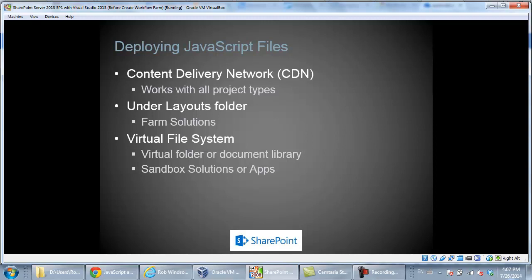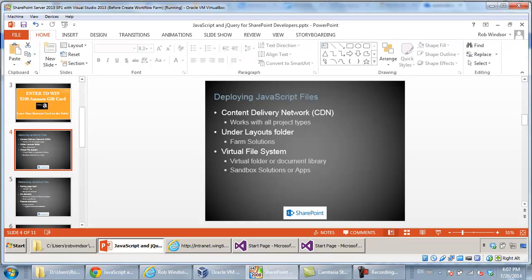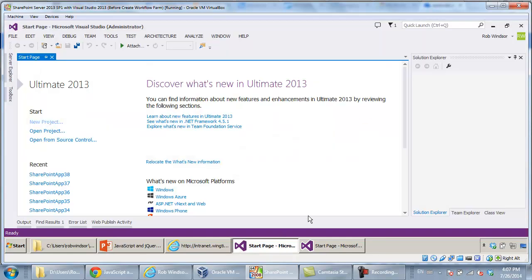But if you choose to instead download the libraries and then push them out into SharePoint, there's a couple of different options we have here, and I'll talk about those in the context of this demo. Most of the session is going to be based on a series of demos. The slides are really just there for reference back to what I've talked about in these demos. So I have 2 instances of Visual Studio here. I'm going to show you stuff in Visual Studio 2013, targeting SharePoint 2013. A lot of the stuff I'm going to talk about applies in older versions of Visual Studio, and also if you're using SharePoint 2010. So this stuff isn't SharePoint 2013 specific for the most part.